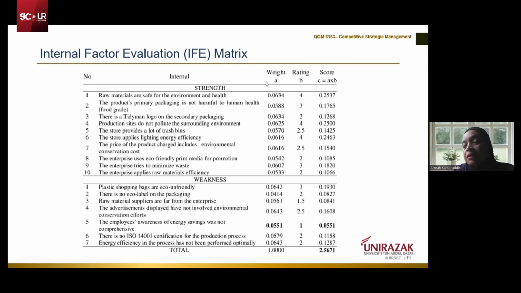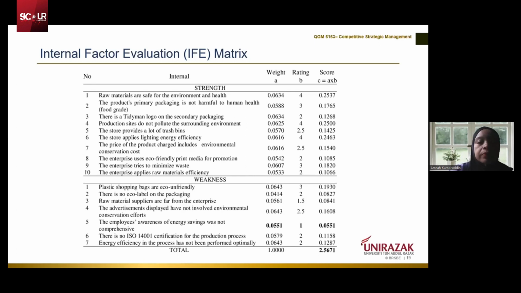I did mention last week about the external factors evaluation. You look at the slides, I already put it very detailed last week. If you enter my class, you should understand. It should be 3 and above, because 3 and above is above average, and below is below average. Okay, don't ask me how I get this weight and rating. Sometimes it's beyond our reach. Normally the consultant will know how to count. They have very detailed ways to get the weightage and rating very smoothly.